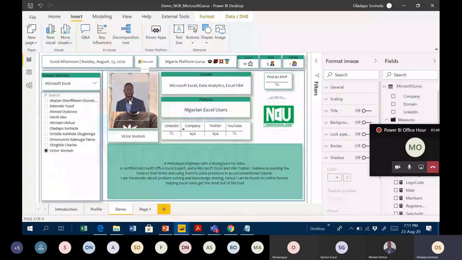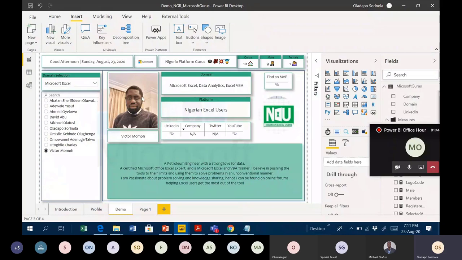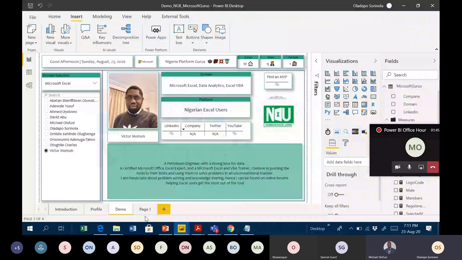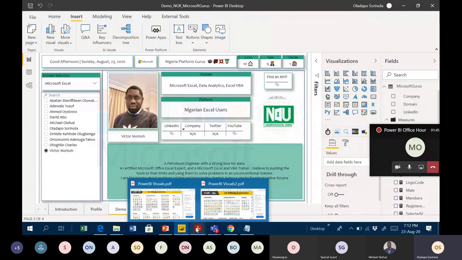But for me, uploading them to this environment was way, way far easier. And again, this is good because it's not just about pictures. You can store anything in there and you can access it from anywhere. But the other one, storing as binary format, you can only call it within your environment. Once you deploy, you would only be able to see the pictures on your Power BI service, but you cannot access that picture from outside your system. That is the point I'm trying to make. So that was why I used this blob service.